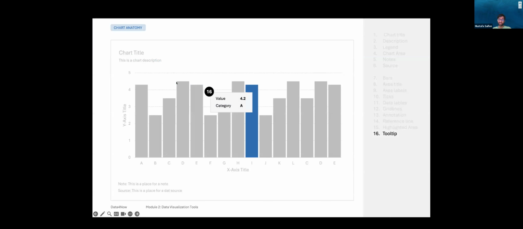So this basically covers the basic anatomy of charts and the different elements in charts. Not everything is, like I said, completely necessary. It depends on what kind of charts we have, what kind of data we have, and things like those. But this more or less covers how a chart is composed; all different charts are mostly composed of all these things. So if you go to the next slide.